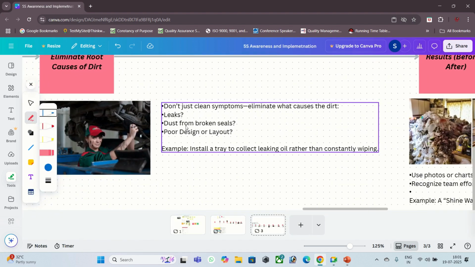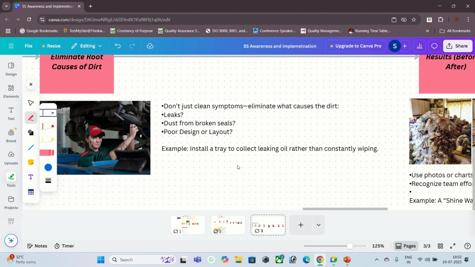So why the leaks? If there is a leak, why is the leak happening? If you don't fix that, then leaks could make the floor slippery, and there could be a dangerous safety risk.